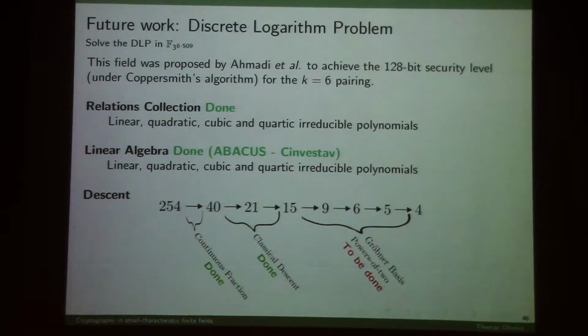And now we are in this phase, the descent. So we are representing the polynomials as polynomials of degree 4. We already did the continued fraction, the classical descent. We are now in this phase of representing polynomials of degree 15 by degree 4 using these two methods, Gröbner bases and powers of 2. So we are currently in this phase.